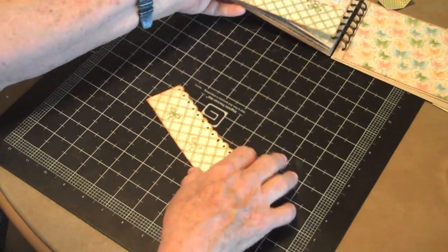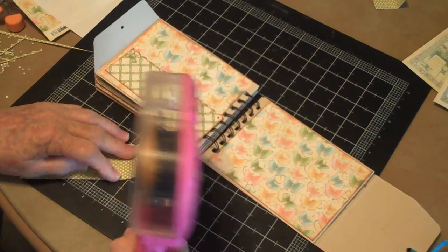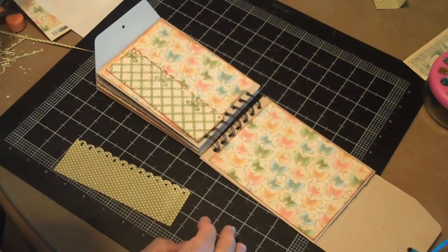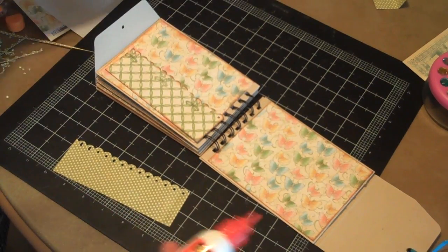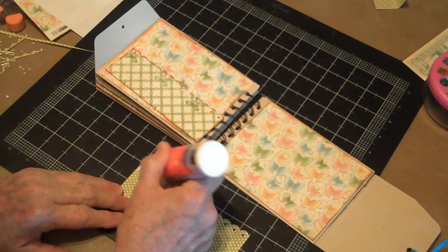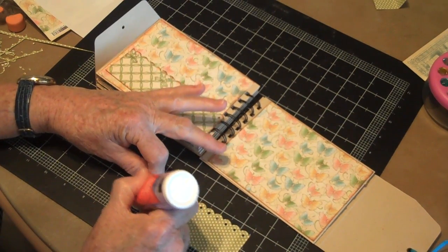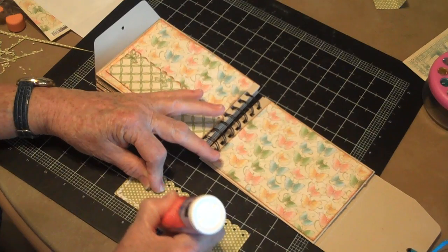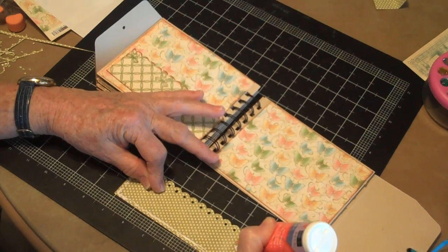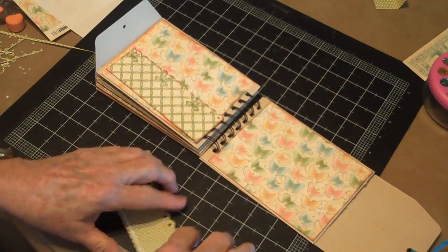Now we're going to bring our little book back and put our pockets on. In fact, I'm going to do this with glue because this is a 3-sided pocket. You're not going to put glue on the top, remember. You want just a thin line of glue around here. Around here. And don't put the glue way at the bottom, because when you put it on, it's going to squoosh and just squirt out underneath.